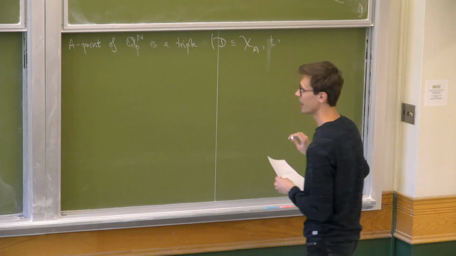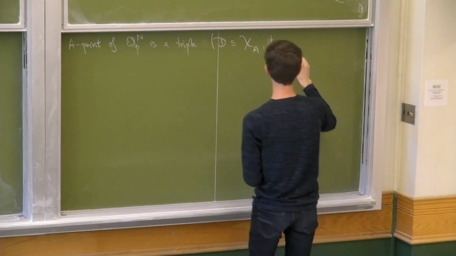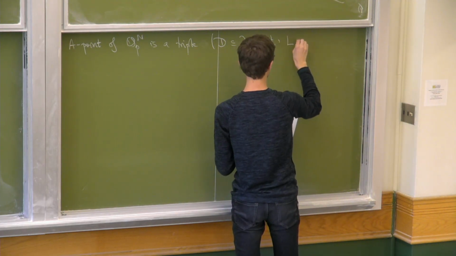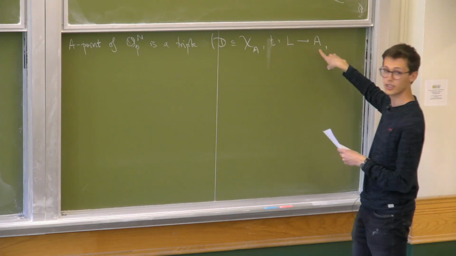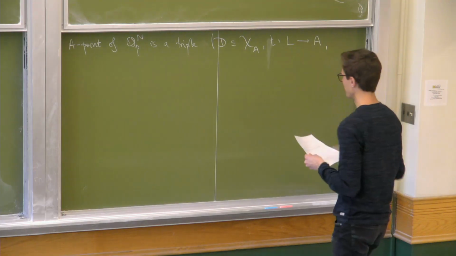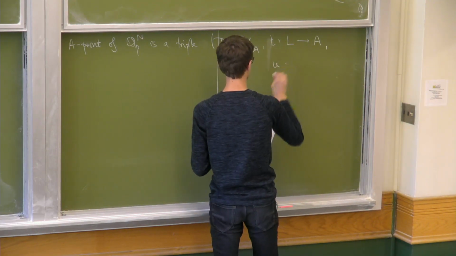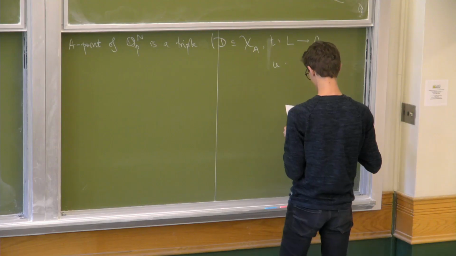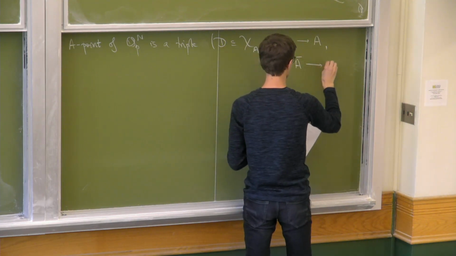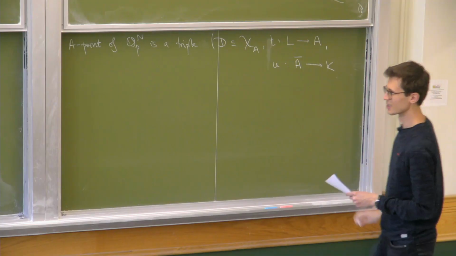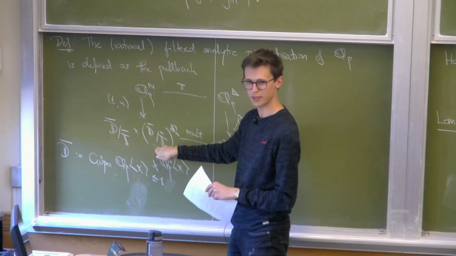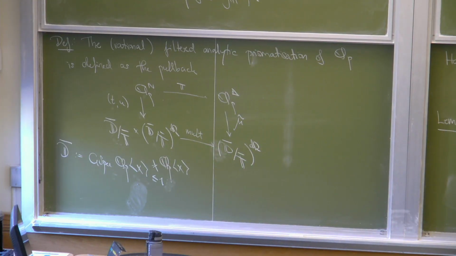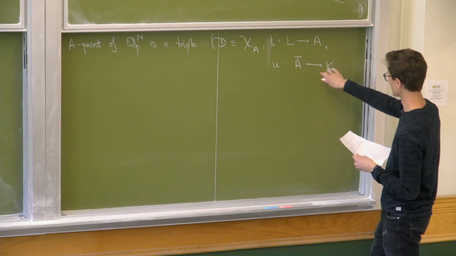Then I need an A point of this disk modulo torus, which gives me a map T from some invertible A module to A. And I need a point of the de Rham stack of this disk modulo torus. Actually, I should say that one of these actions here is by multiplication and one of them is by division. And so this is why I write the map now in the other way. So I get a map from A bar to an invertible module over A bar, which I call L.